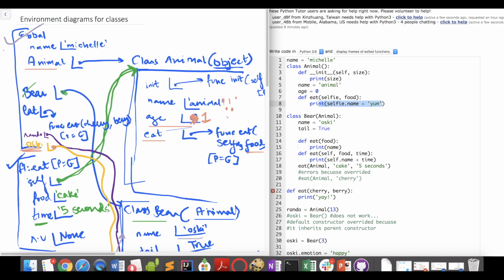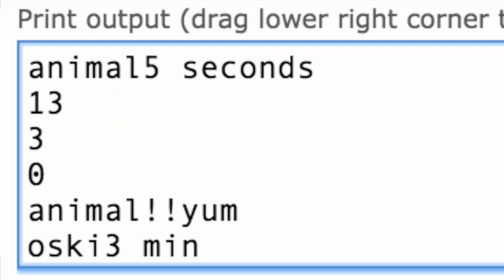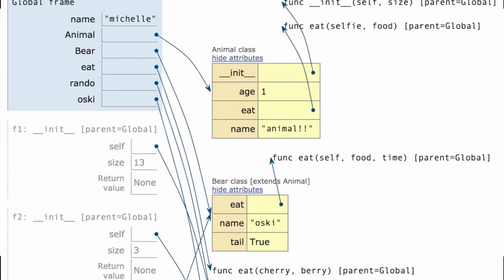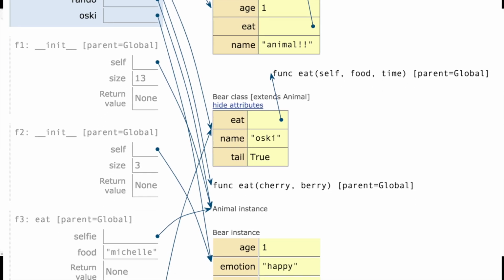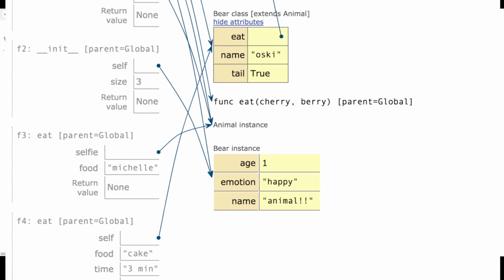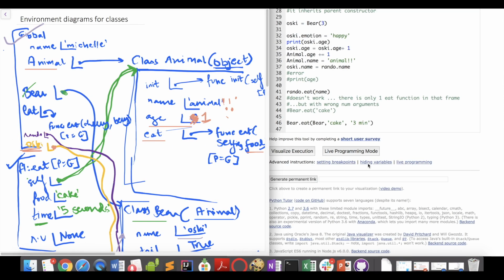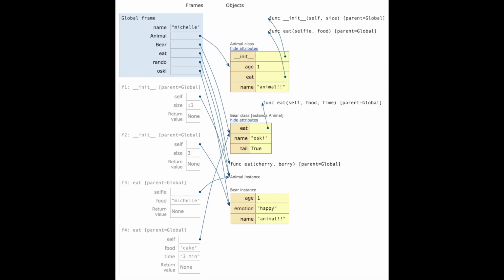Yeah, so that's basically how you draw out environment diagrams for classes and objects. It took a bit of time, but it's a very useful skill, especially on exams when they try to trick you. This method takes a little bit of time, but at least you'll get the problem right if you use this method rather than use very little time and get the problem wrong.